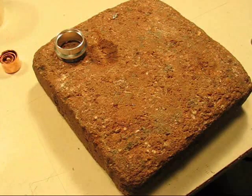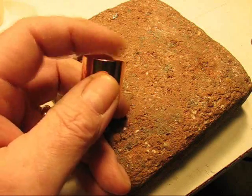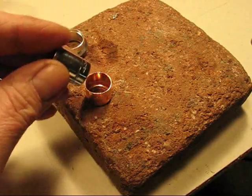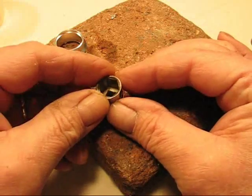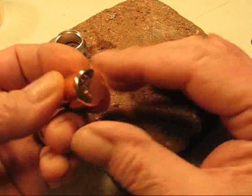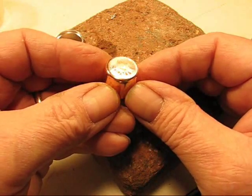Another thing I found with these little copper fittings — I'll show you with this three-quarter one. You see how that's domed? That's not going to make a real great heat sink because I want a nice flat one. What I do on these domed ones to get them flat is I just take a socket that fits the diameter of that copper cap, put it down on the cement on the floor, and smack it with a big hammer several times to flatten out that cap. It does a pretty good job, and it's just an idea to make sure that your heat sink surface is going to be flat and touch real well.